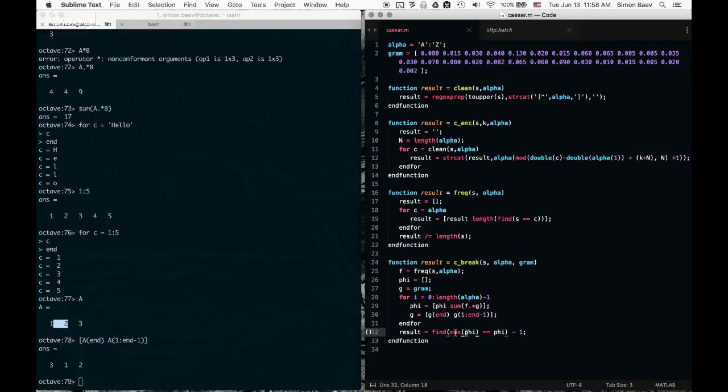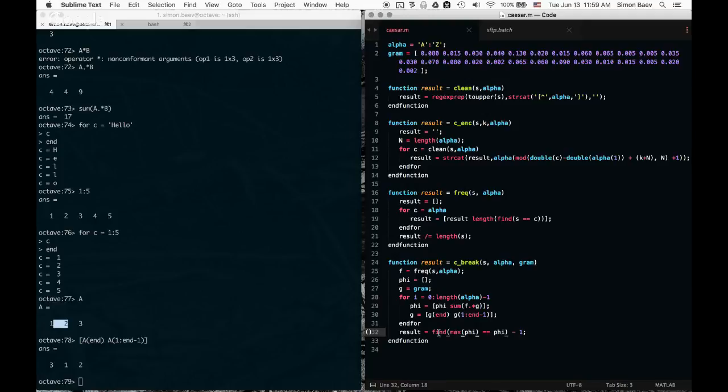So max of phi is a single number. And then we compare the single number against the array. That operation returns a bunch of zeros and ones. And then we use the find operation to find the index of all non-zero entries.